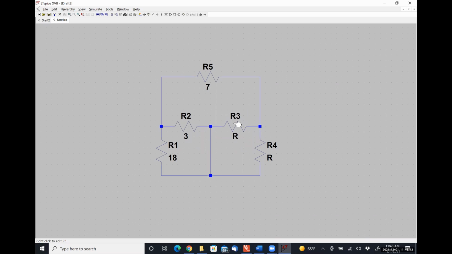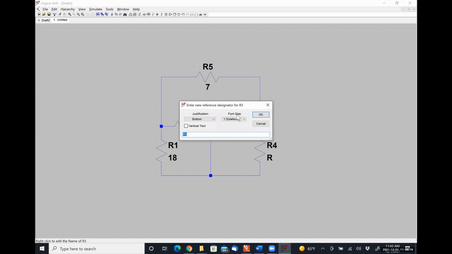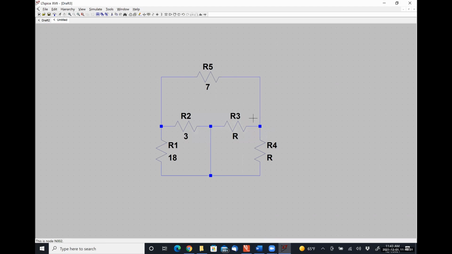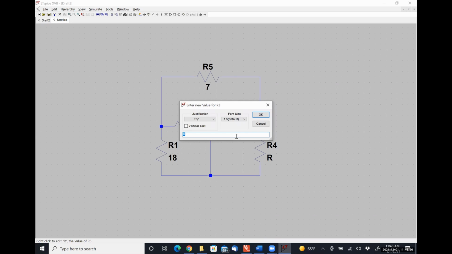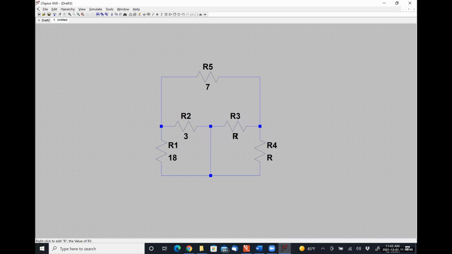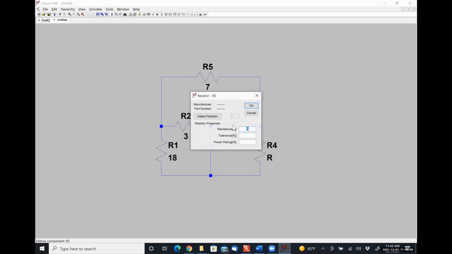Now, to be clear here, I am mousing over the middle of the component and right-clicking. If I right-click where it says R3, it gives me a different box where I can just mess with that text. That's how I rename resistors and all that kind of good stuff, which for the intents of what we're doing right now is completely unimportant. Technically speaking, I can right-click on this text at the bottom and put in the value as well, but it can be confusing because it's just a simple text editing thing. So my preference is to mouse over the middle of the component and get the actual full box for putting in all the parameters.